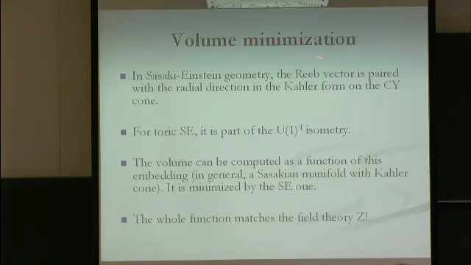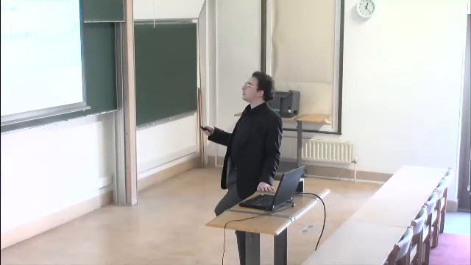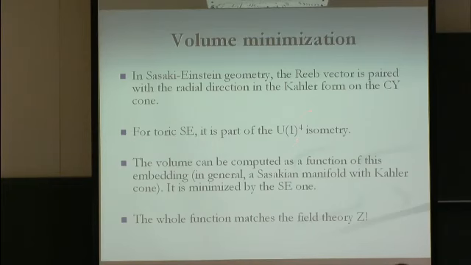And so in the Calabi-Yau metric on the cone, I have, in its scalar form, the radial direction paired with some direction in the horizon manifold, the Sasaki-Einstein manifold. That's called the Reeb vector. But if I chose the general scalar metric on the cone that wasn't Einstein, then it would still pair the radial direction with something. It will be a different isometry of now the Sasakian manifold. So if I have, say, toric Sasaki-Einsteins, meaning I have some U(1)^4 isometry, this Reeb vector will be one of the guys in here, and it's basically associated to the R symmetry.